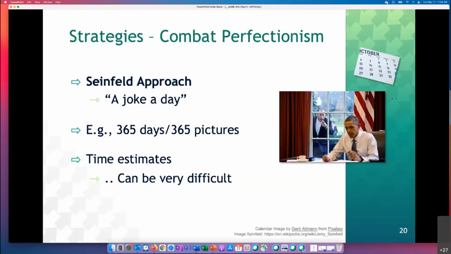So a few strategies. The Seinfeld approach. I don't think many people knew what that was. Jerry Seinfeld is a comedian and a producer and an actor. You can see him in the back window with President Obama there. And what he did early in his career is he committed to writing one joke every day. He had a calendar, he would write a joke and cross off that date. So what he was doing is, again, that quantity argument. And in how he described it, he didn't measure the quality of the jokes. It was brainstorming and putting them out and eventually coming up with a suite of good jokes.